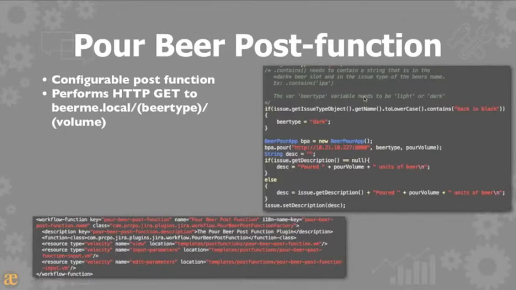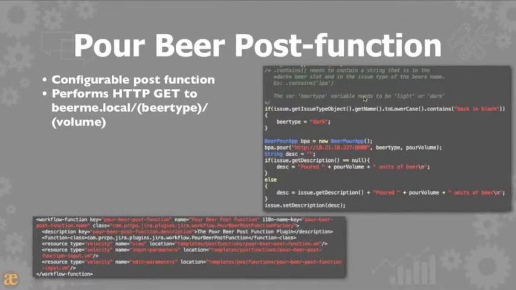So we've finally gotten to the point where you can pour beer: you've selected that you want beer, and we've proven that you're 21 years old. Now we need to do the final integration piece, and that is to get JIRA to control the beer hardware. If you remember, the way the beer hardware works is you just have to call the right URL. So all we have to do is build the correct URL that tells it the type of beer we want to pour and what volume we want to pour, and then make that call to the Raspberry Pi, and that's going to go ahead and pour that beer for us.